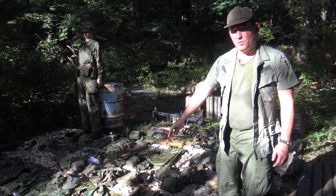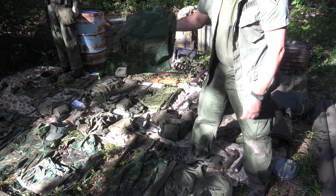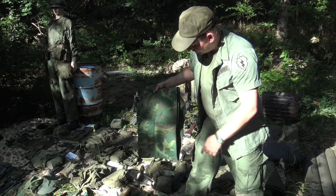They'll start to show up. So this was just a camouflage pattern that was developed in the 40s that ended up being printed onto a ripstop material. Really, the first ones were on a poplin, if you can find those. And they're the exact same cut. There's nothing different about these. These are a standard type 3 cut, just like the type 3 green fatigues.